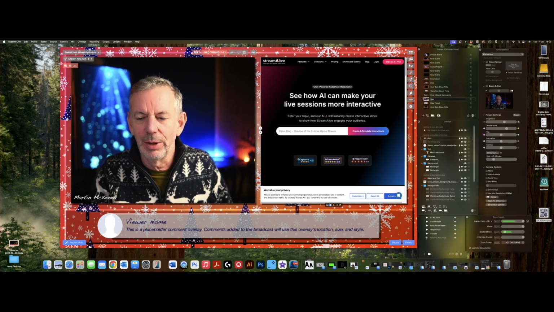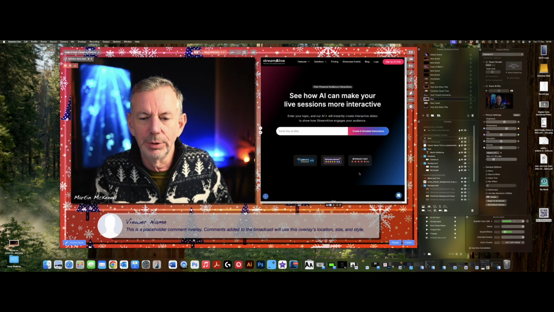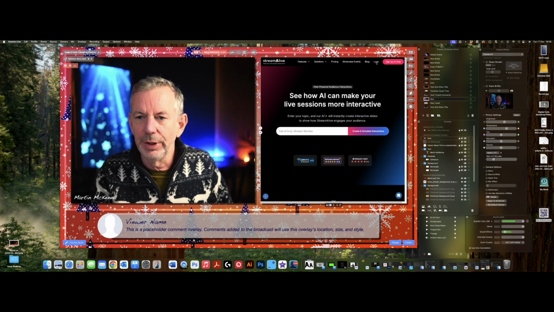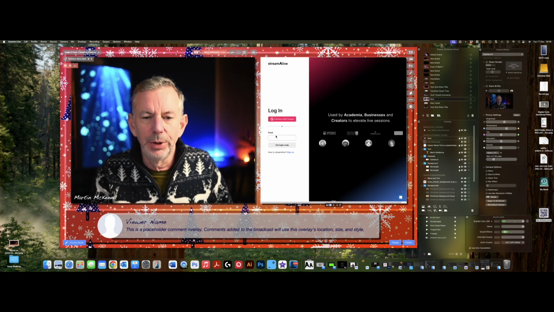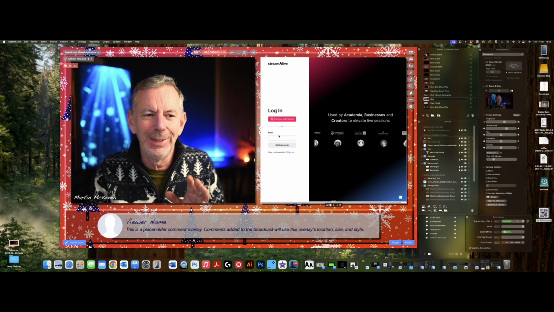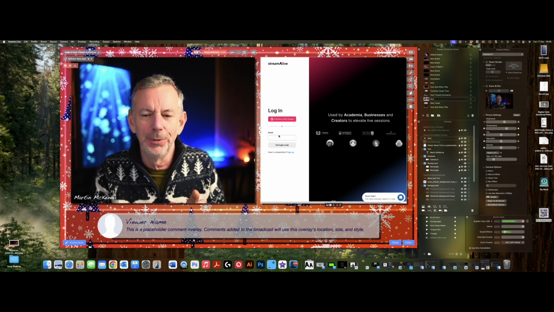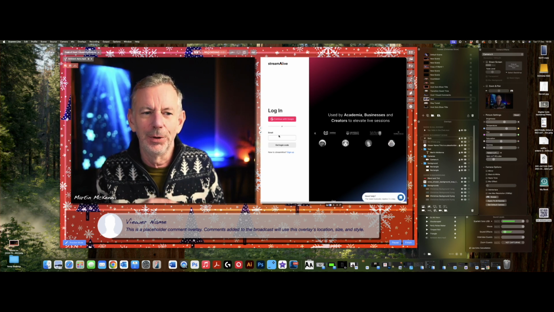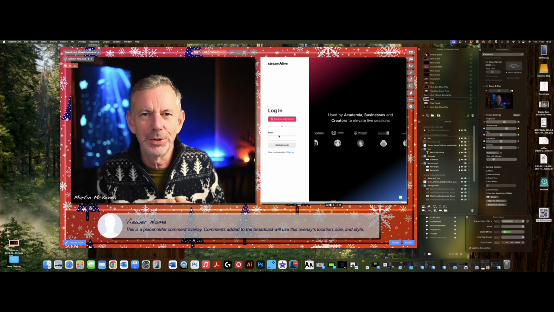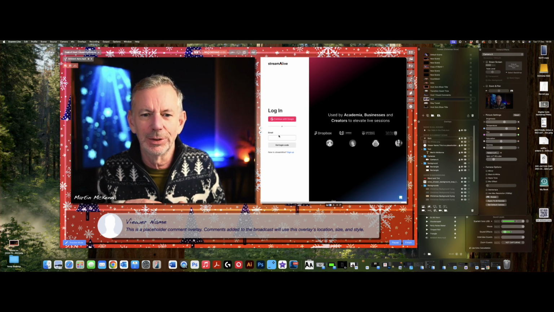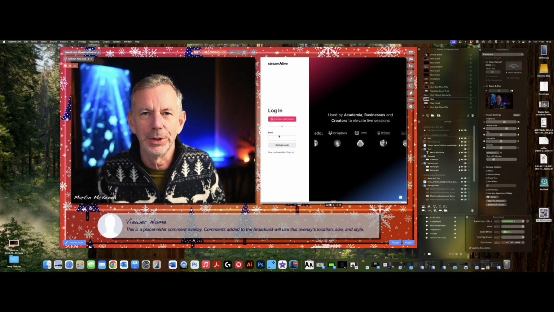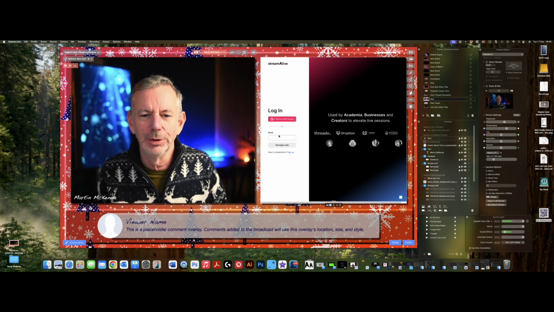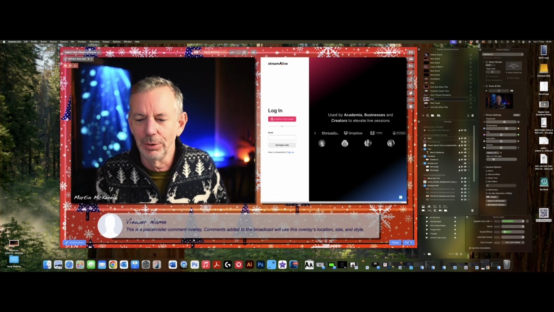So that window is now active, and I can come down here and just click on accept, and I can go to login for StreamAlive. Now, because I don't want to share my email with everybody and the login code, I'm going to pause this and I'll come back once I've got the login code. Essentially, I will type in my email address there, click get login code, it will send me a login code, I'll cut and paste it into the box, and then I'll be logged into StreamAlive. So I'll be back in a second or two.